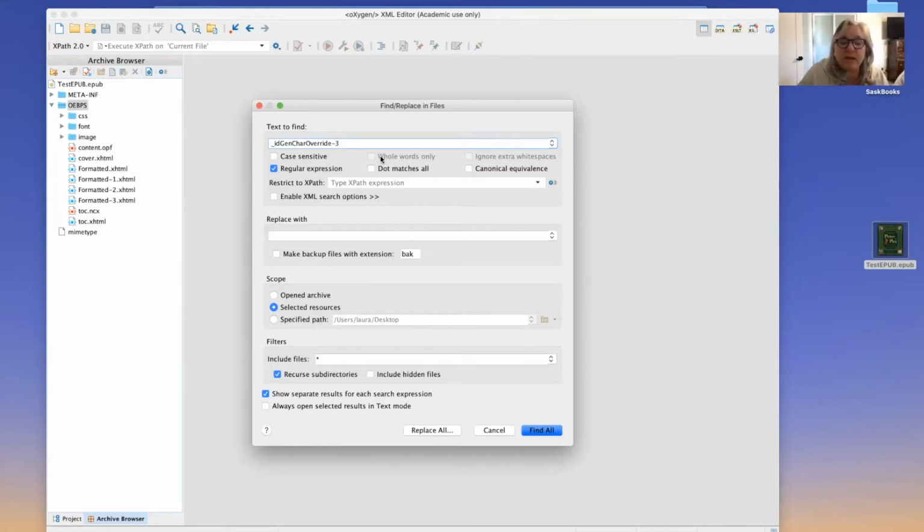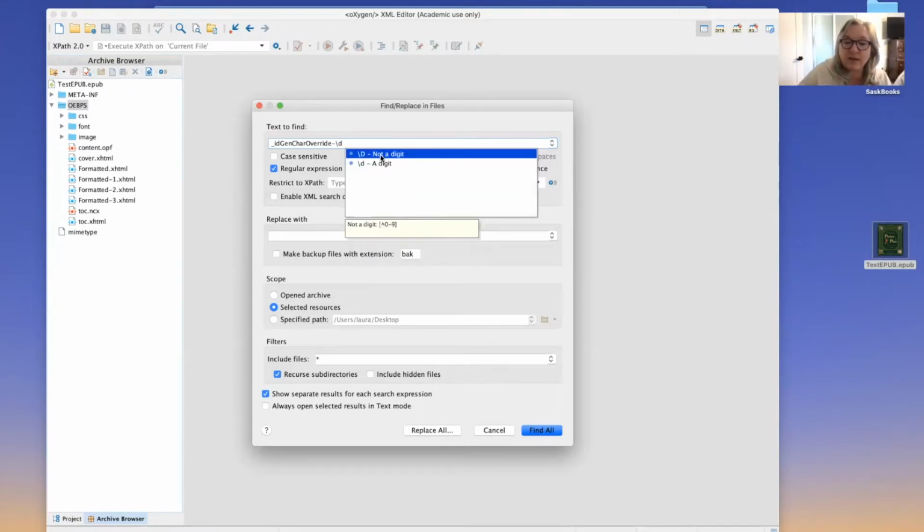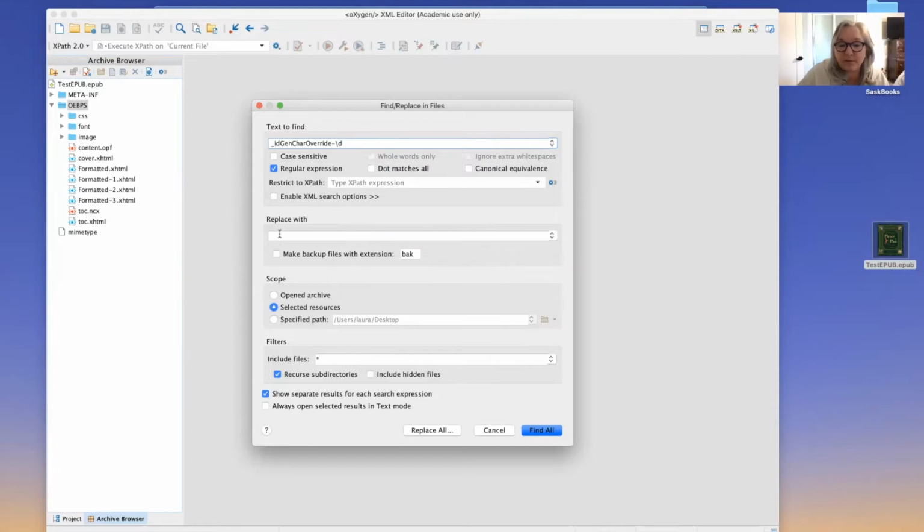The problem is that this is the third override, so there's a 1 and a 2 as well. In order to get this global search to find everything in the document, instead of asking it to look for an IDGen character override -3, I'm going to say look for that string, but instead of a 3, look for any digit and replace it with nothing.